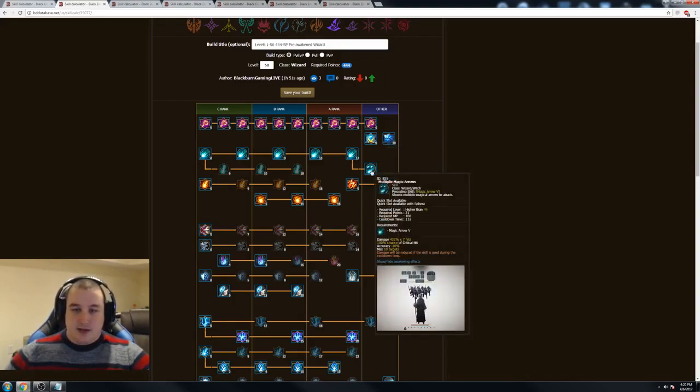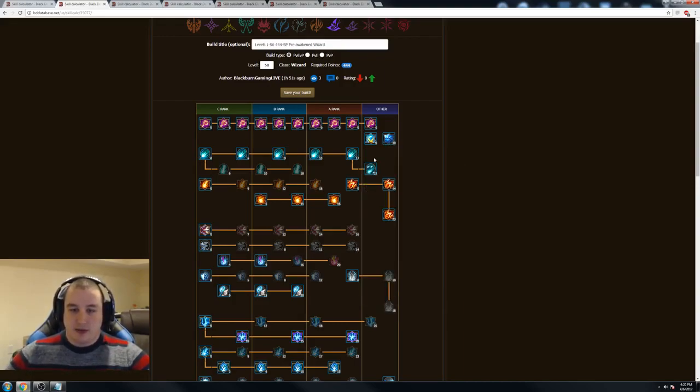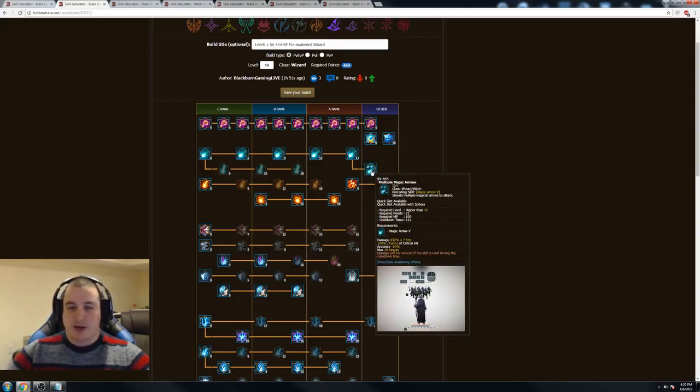The next skill that you're going to want to max is the Magic Arrow, and you're going to want to pick up multiple magic arrows. This is a spammable, single target spell. Wizards are not known for their single target; they're known for their AOE, but this was changed months ago, I want to say before June of last year, 2016. So this now is spammable.